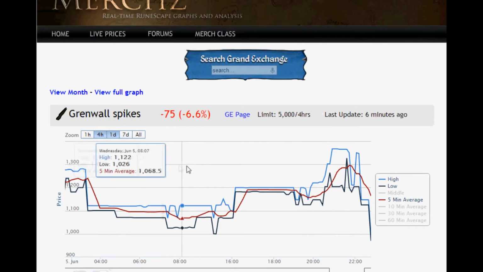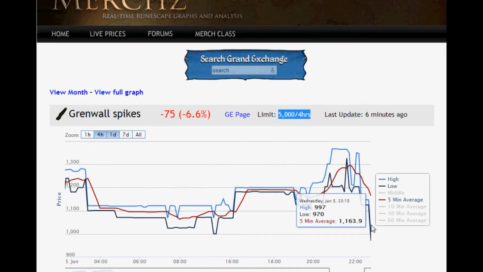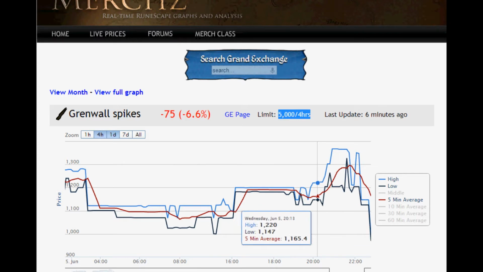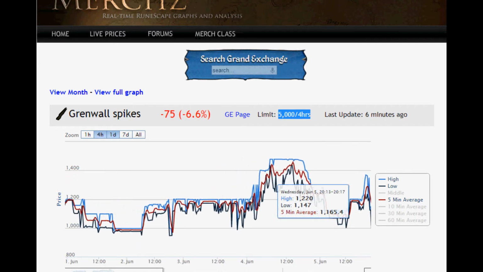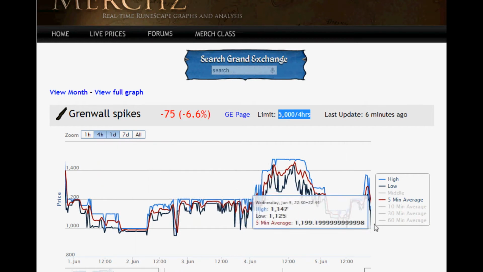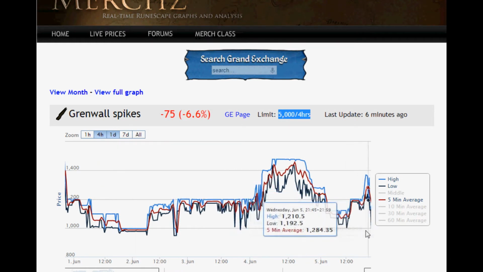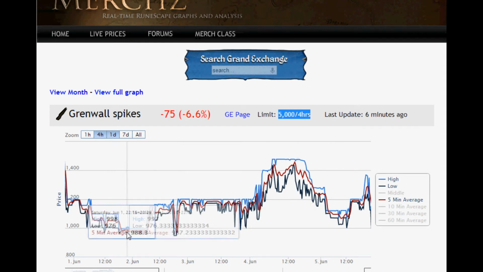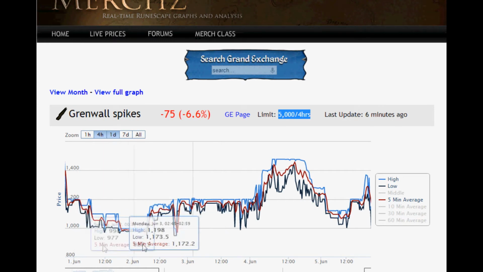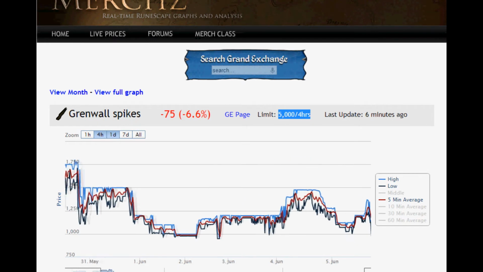Coming over to Grenwall spikes, 5K is the limit here, and again, this is a beautiful one where the high is way down there. What else we can do is zoom back and see, okay, what are we dealing with as far as the past is concerned. At this price, with this low that's basically on this line, you can just trace it back here where it hit that low here, hit it here, here. It's just unlikely for Grenwall spikes to stay below 1,000 GP each.